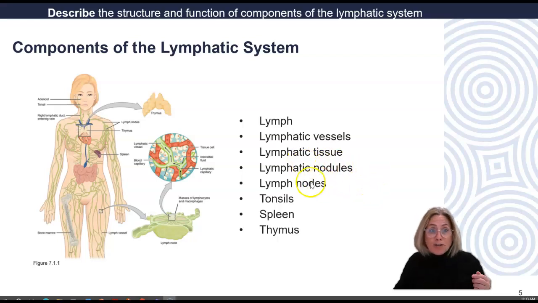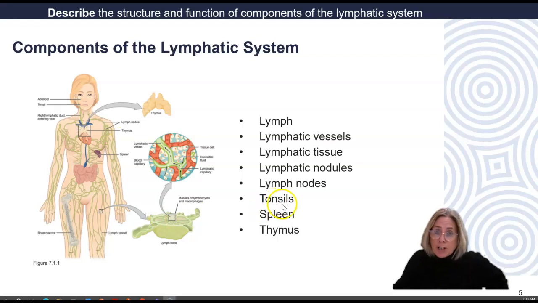We also have these little bean-shaped lymph nodes that filter the lymph, and they're sort of found dotted along the length of these lymphatic vessels. We'll talk more about them soon. I like to call them the nightclub of the lymphatic system, because this is where all the action is. You've got all of your T and B lymphocytes and macrophages, and they're kind of recognizing different sort of antigens or pathogens, right? And hooking up with them and neutralizing them and destroying them.